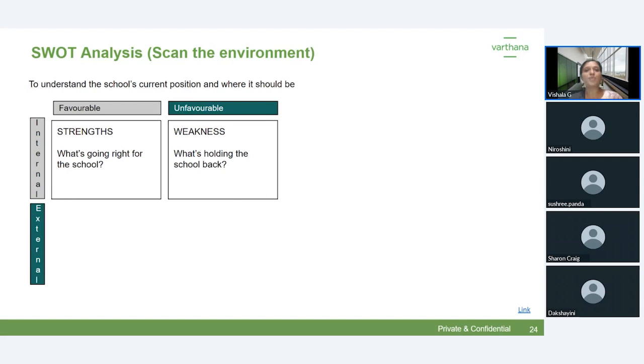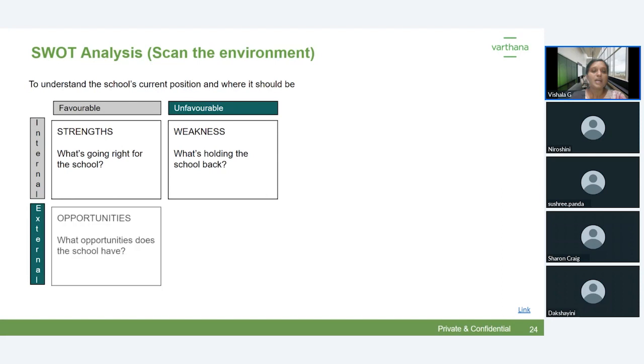Many times what happens is you want to avoid looking at the weaknesses, or you don't even want to attempt to see if there are any weaknesses in the school, or you deny the fact and say everything is going well in my school, I don't have any weakness. But a strategic leader is someone who will embrace understanding if there are any weaknesses, because only if they understand and overcome that weakness, they can move a notch further. So a strategic leader is always looking for these kinds of things. Is there some loophole? How can I fill it? So that is why it becomes very important. We should embrace the weaknesses also. That is when we can grow.